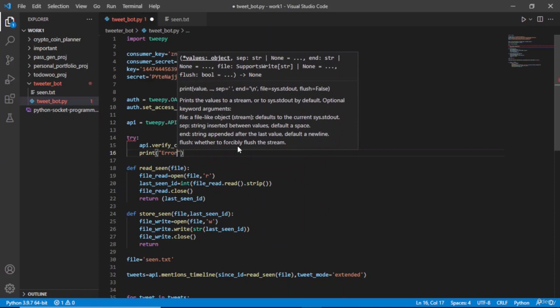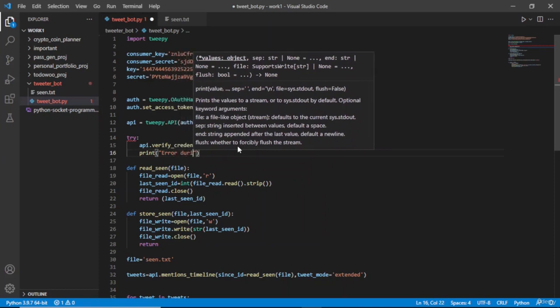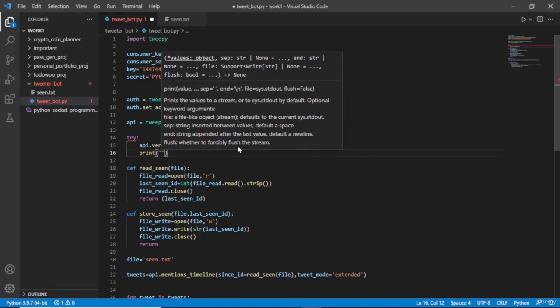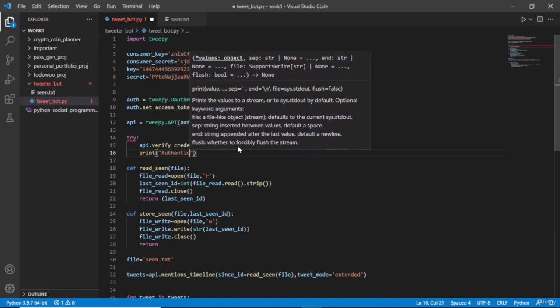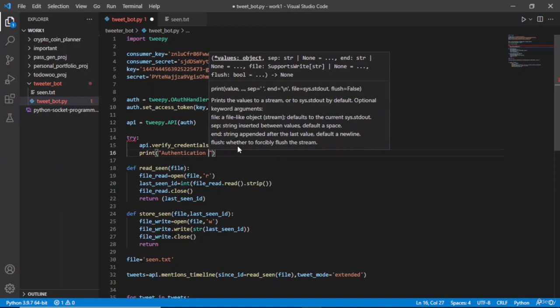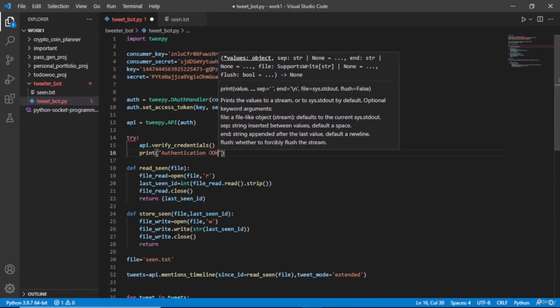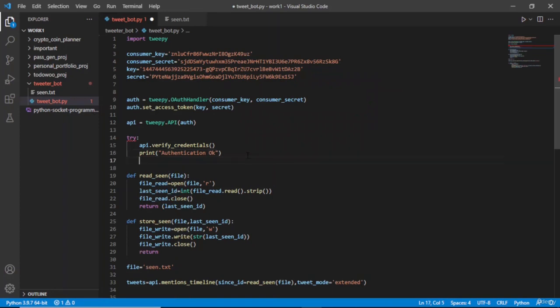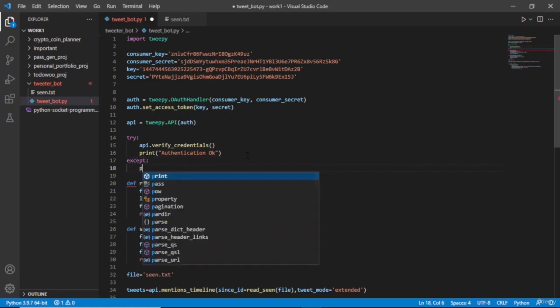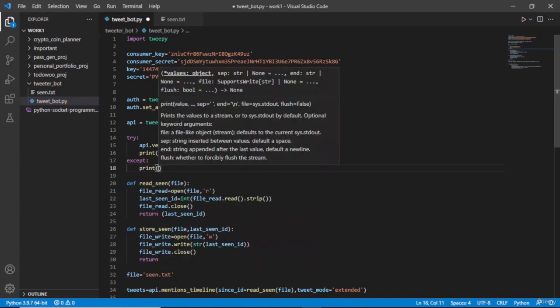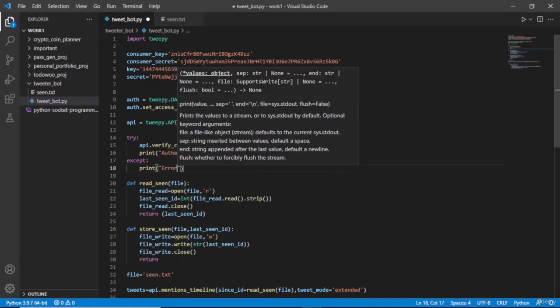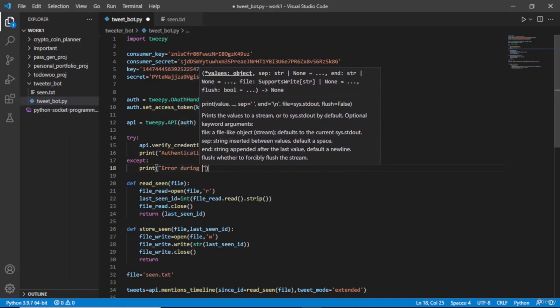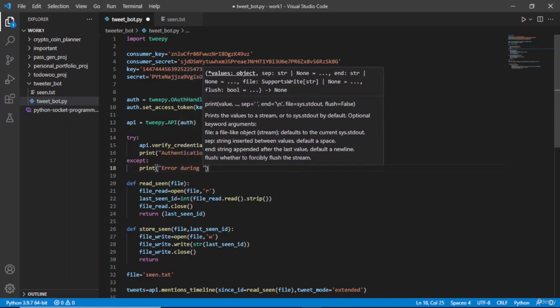If there is an error, then it can show you that there is an error, so we need to regenerate the key, or our account is not logged in. Because Twitter sometimes locks your account, thinking that it's being logged in and logged out so many times, so it is not a human but a bot. Because we are working with a Twitter bot, we need to confirm again and again that yes, we are humans handling this Twitter account. This is the reason I am using try and except, that is the error handling.